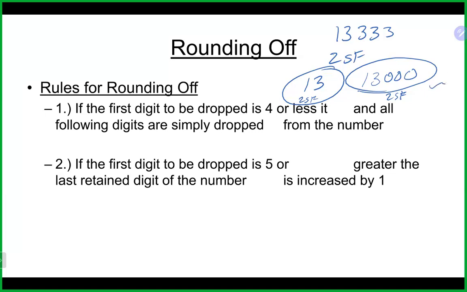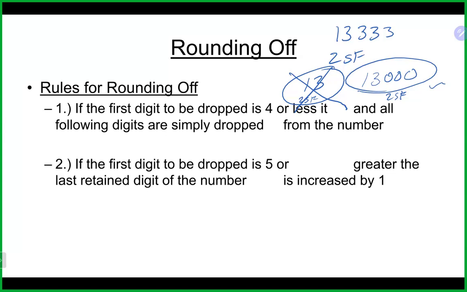So let me give you a pretty good example. Let's say I owed you $13,333, and I said, no problem, I'll pay you 2 significant figures. Here's $13. Are you going to take $13 for $13,333? Although it has the right number of significant figures, there is a very big difference in the meaning of the number, right? And you never want to do extreme rounding, which happens a lot because people are so fixed on getting the right sig figs, which is what you should do. But they go to extreme rounding just to get the right sig figs. You never want to change the meaning of the number.